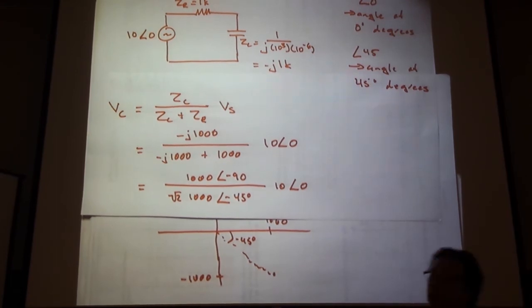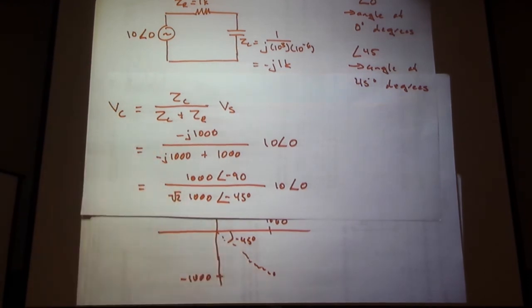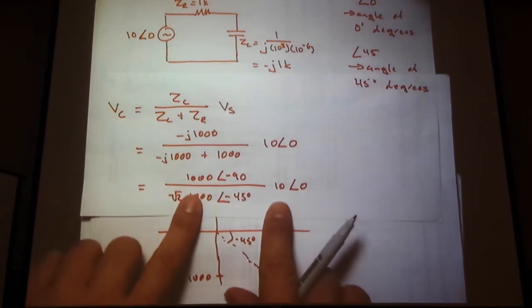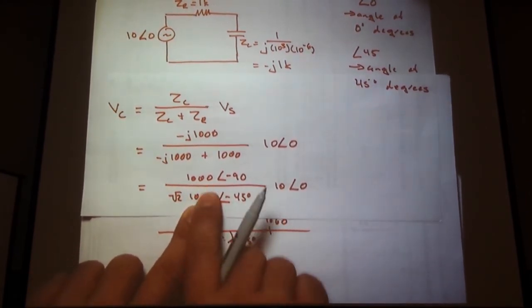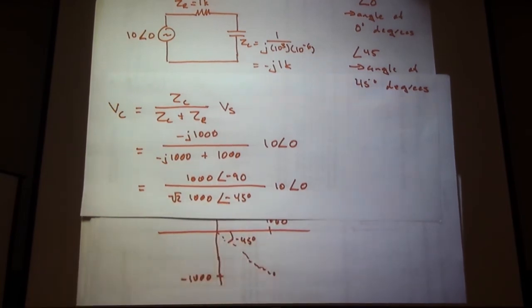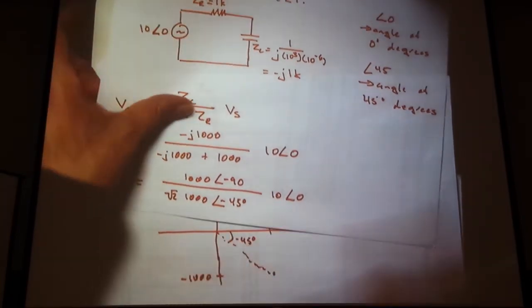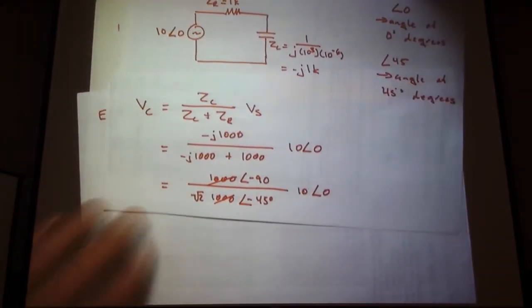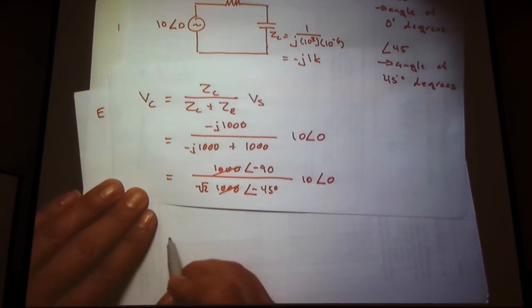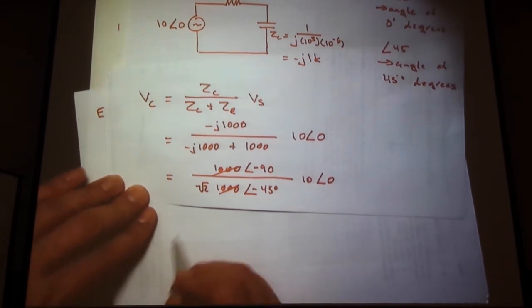And so here's a nice, simple phasor expression for the voltage across the capacitor. And one of the beauties of the phasor form, we can treat magnitudes, or amplitudes if you feel like saying them as amplitudes, the same way we do any other math in multiplication and division. So what does this wind up being? Well, the 1,000 over 1,000 cancels. And so we're left with 10 over square root of 2.